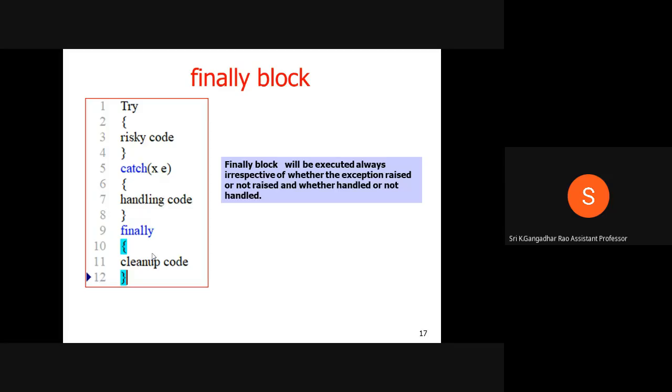For example, how many files can I open in my code? How many files can you open in any C, C++ or Java program? There is a limitation on that. How many fopen statements can I write in a C program or Java program? There is a limitation. You cannot write as many as you want, because there is a limit.